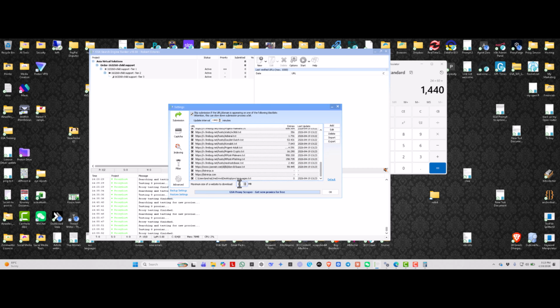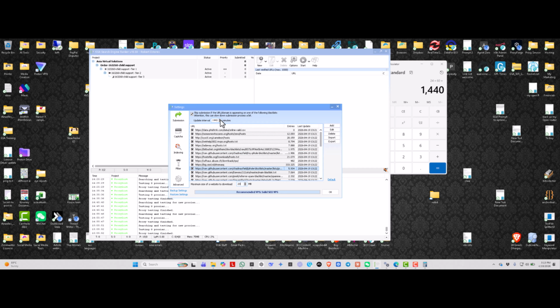So I would say download about 10 to 20 megabytes of data from those sites. And then it will auto update, and it will show the last date it was updated on there. But yeah, once a day, that's fine. Those sites don't update every single minute. So once a day, update.